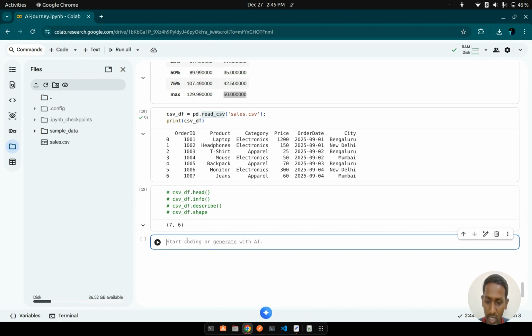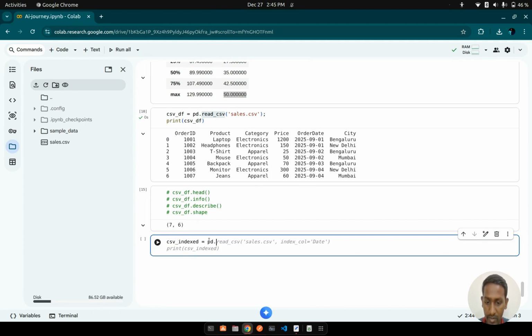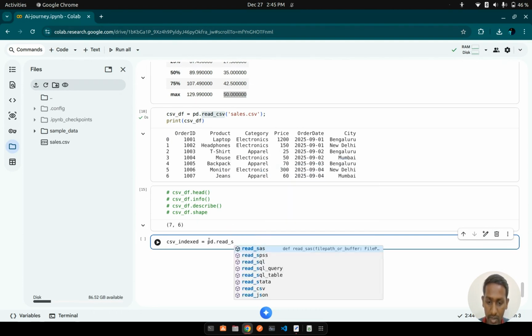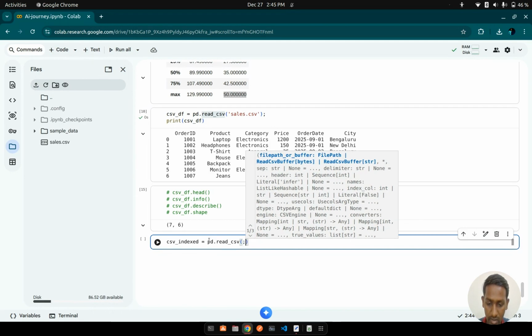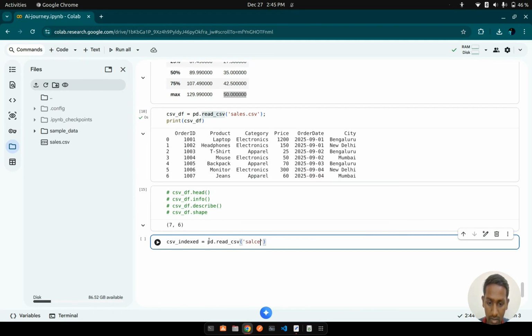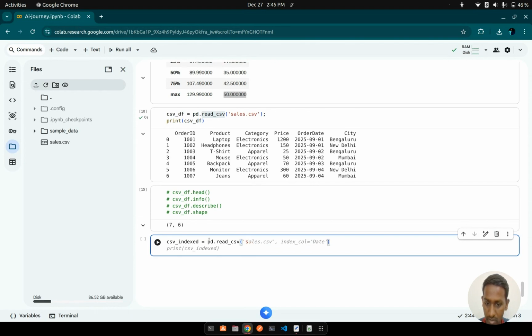To do that I will take csv indexed is equal to pd dot read csv sales dot csv, with index column. Index col means the index column, not data.